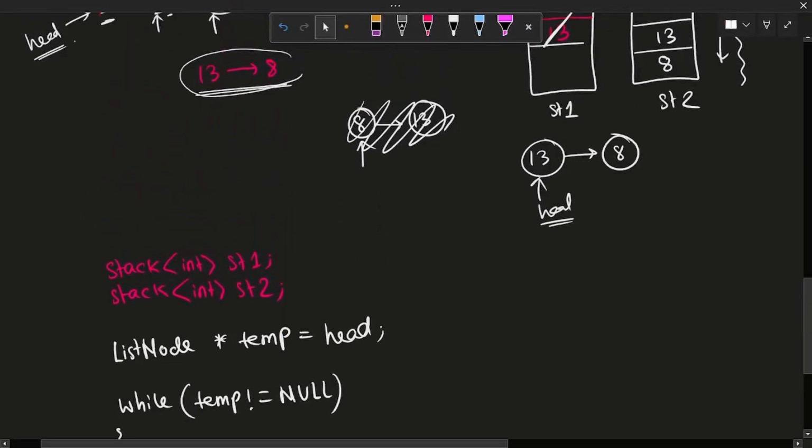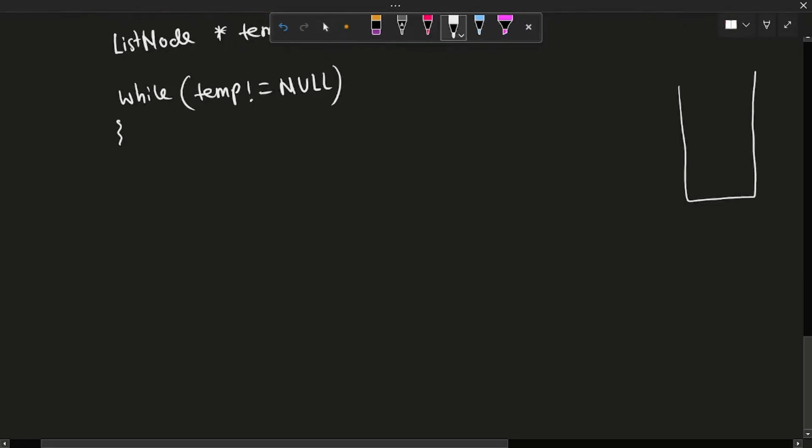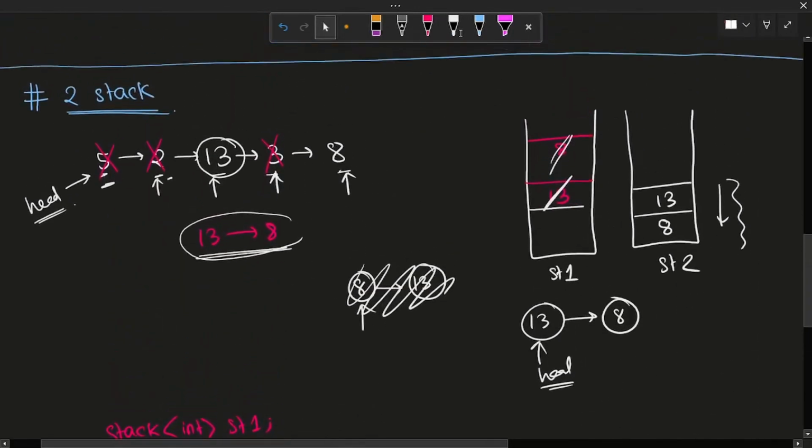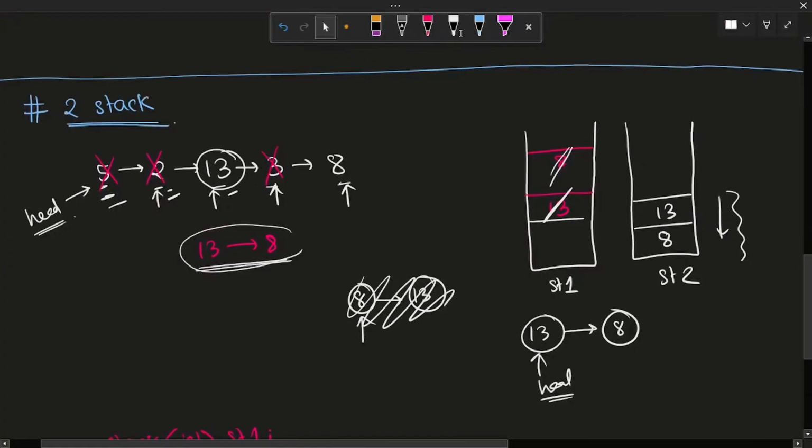First we have an empty stack, right? Let's say we have some elements, 1 2 3, in the stack, and we want to push 4 into it. Now we will check if 4 is larger than the top element of the stack. If 4 is larger than the top element, we'll pop it out, and we'll keep popping out until the stack is empty, or we encounter an element larger than 4. Let's say we had here a 7. Now we'll pop out 3 and 2, we'll stop at 7 and we'll push 4, right? This is what we were doing. We pushed in 5, we pushed in 2, and as we saw 13, we popped out 5 and 2 and pushed 13 in.